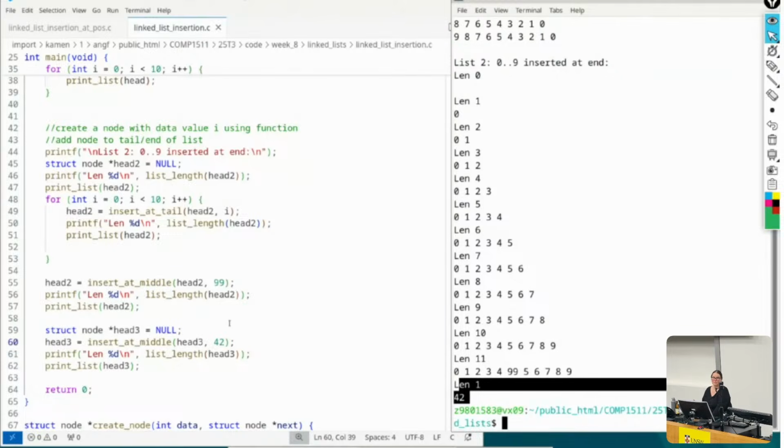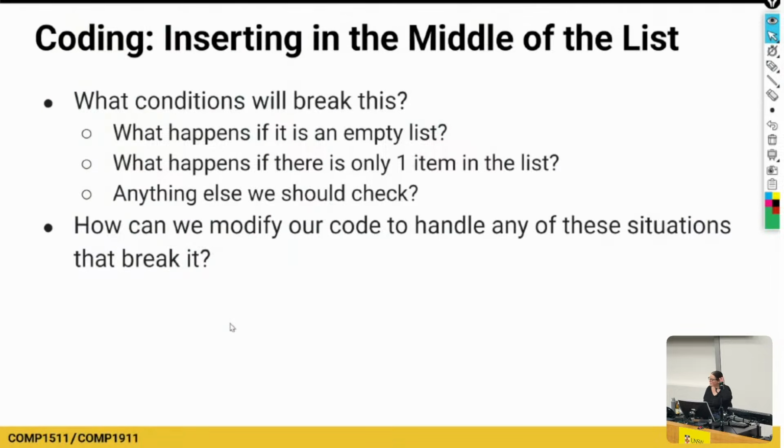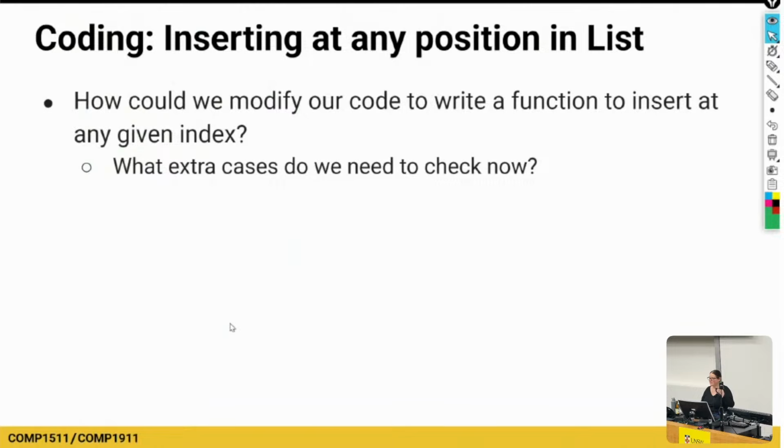Okay, but I might leave that for you guys to do. So tomorrow we are going to talk about inserting at any position in the list. If you're keen, you can try and look at that code for the middle tonight and see if you can work it out. But the other thing we want to think about is, what do we need to check? So we're always going to need to check, does this work if my list is empty? But now you're trying to insert nodes at any position. So you're going to be wanting to think, well, I might already have a list.